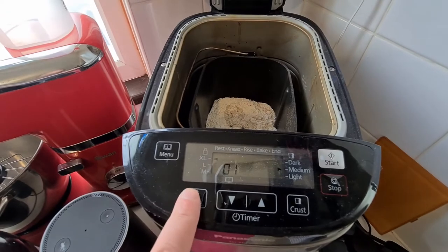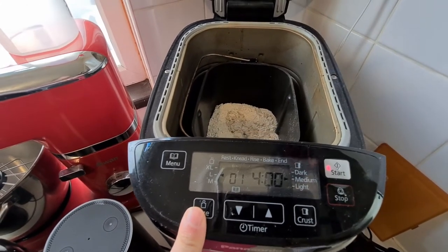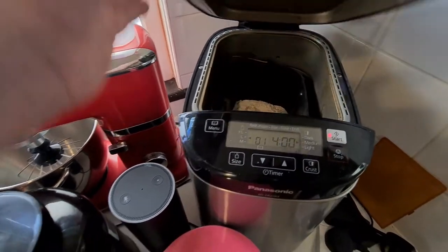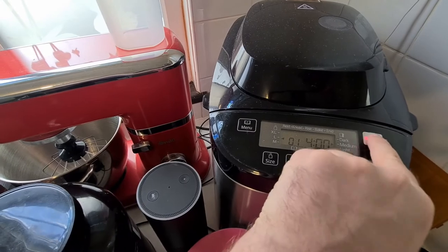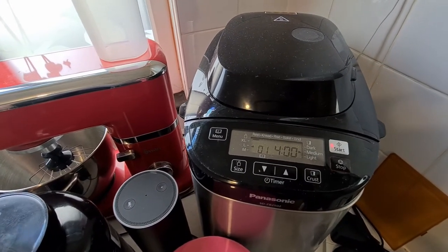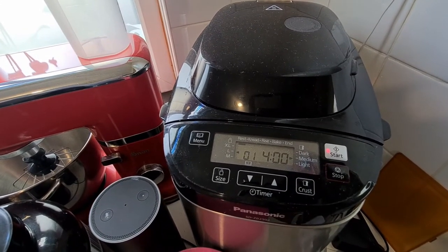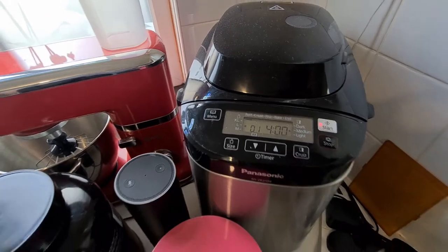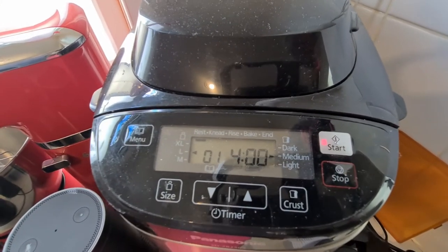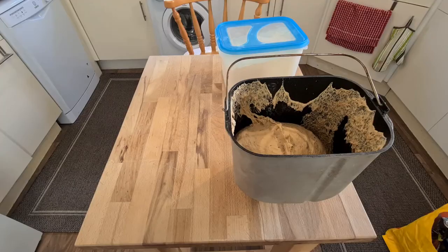So, we're gonna change it to large and put the lid down and push start. Now, I'm going to come back in 2 hours, and that should be in the second risen stage, which is when I make the shape the bread rolls out of it. So I'm going to set an alarm for 2 hours. I could just tell it to make the dough, but it gets too complicated, and I don't know what the options are, so I just tend to interrupt it after 2 hours. We'll come back in 2 hours.